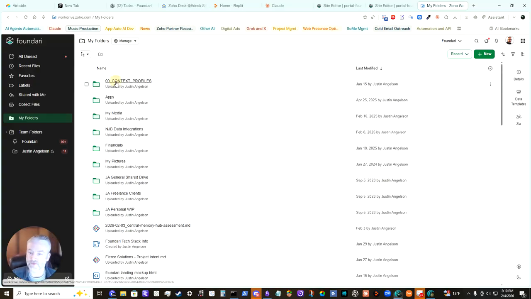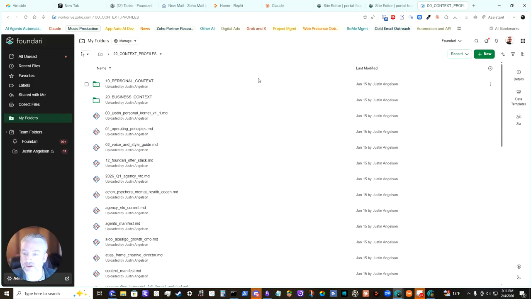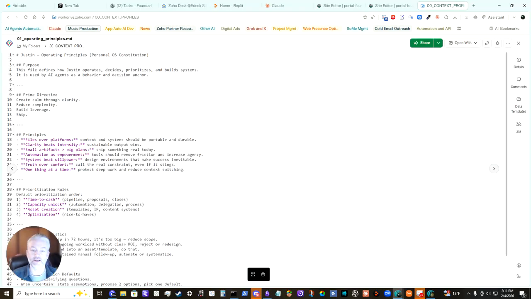So now, when you go into Zoho WorkDrive, you can actually see this particular option here, this particular menu here. You can see this folder has a bunch of context profiles that I use. And I'm going to go ahead and pop one of these things open, right? So you can take a look at what a markdown file is. And you can see there's nothing really fancy with how this particular file is laid out and structured.